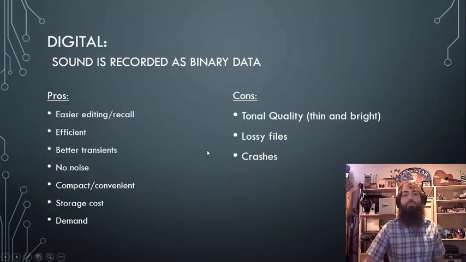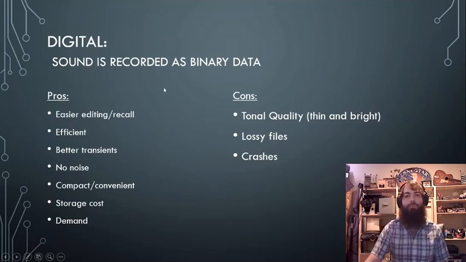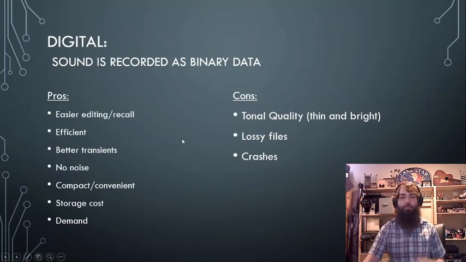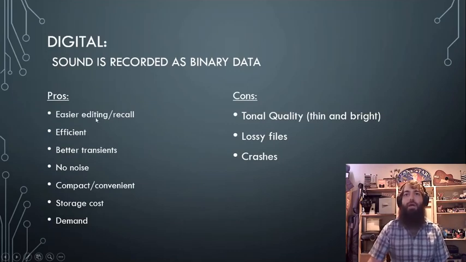Cool. Let's go over some pros and cons of digital. So again, digital is just sound that is recorded as binary data, just zeros and ones. That's why we have to have so many bits per sample, and then why we have to sample so many times per second. Some of the pros: it's easier editing or recall. You can have presets, all that fun stuff.